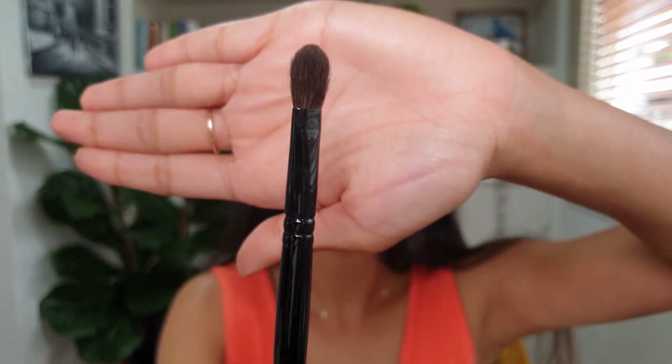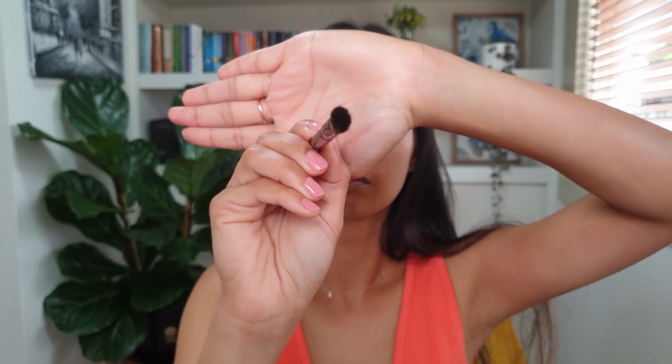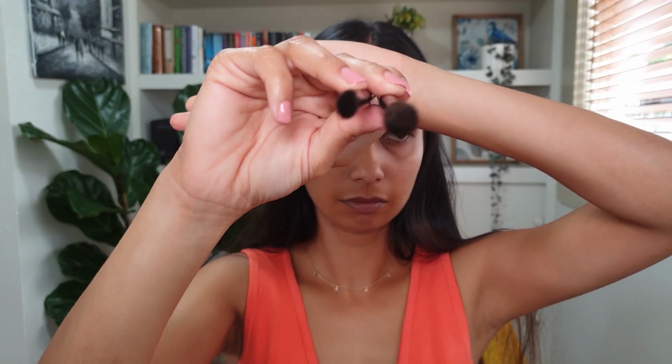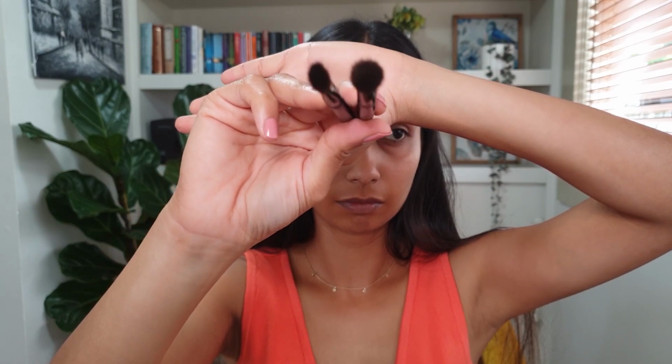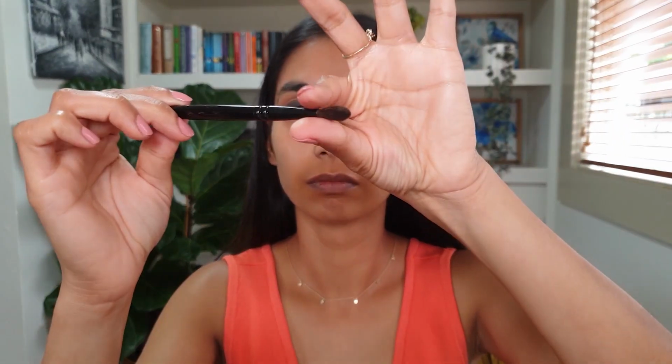Now the next brush that I've taken in is a blending brush that has got a tapered edge. It's not fluffy like the first brush that we used. It's actually got a tapered end so that it can really fit in your crease and be very precise when it comes to blending. The fluffier brush will just make sure the color is going everywhere, and the tapered edge will just make sure that the part you're blending is just the part you want to blend, which in this case is the crease, is where the black meets the brown.